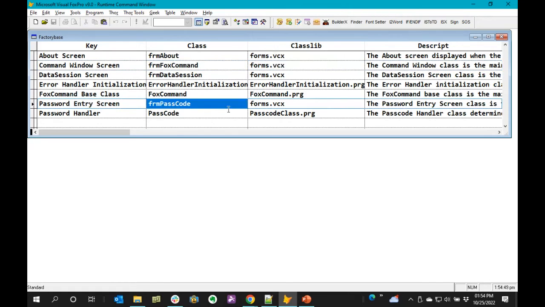So the passcode, for instance: your password entry and your password handler are all in their own classes. The data entry screen as well as the logic to get and verify the passwords. Now, this compiles into the exe, so you don't have any security concerns with that. It's all handled internally. You don't deploy anything extra that people could hack.